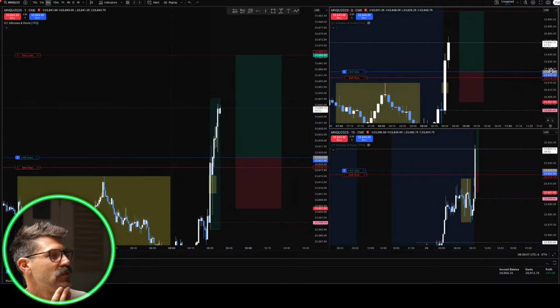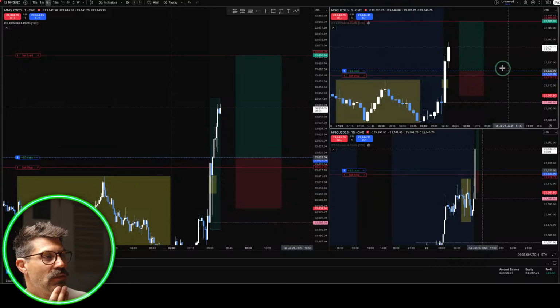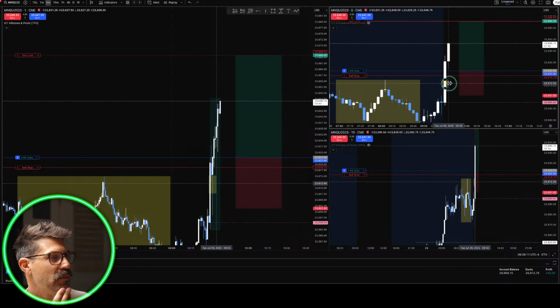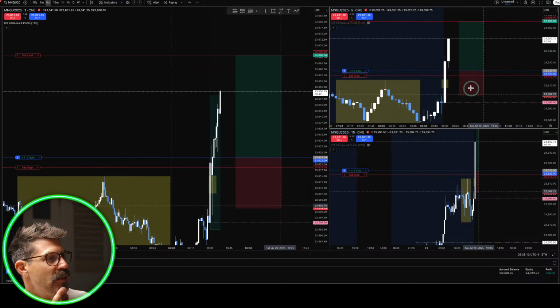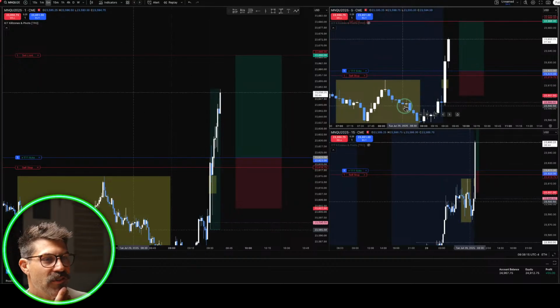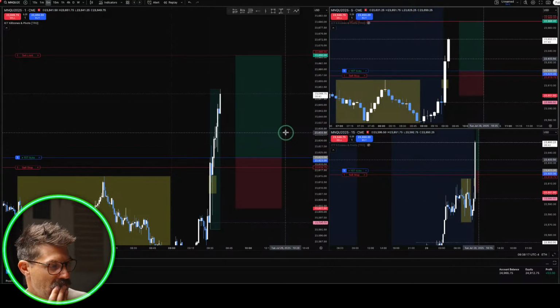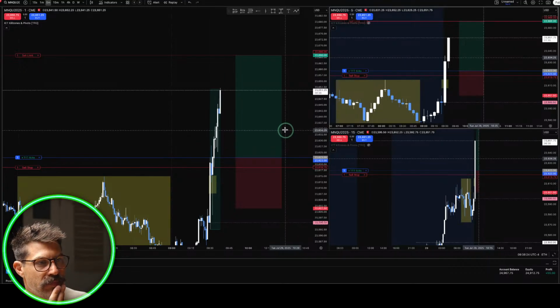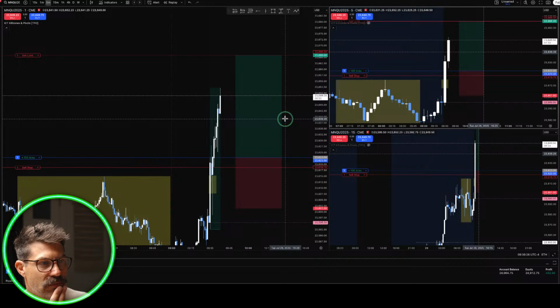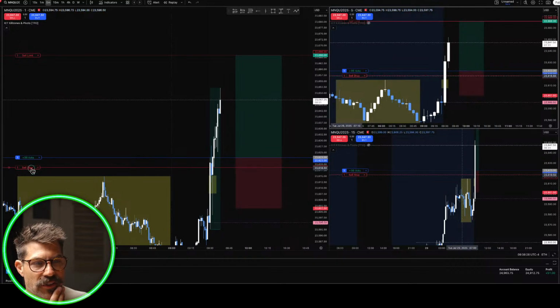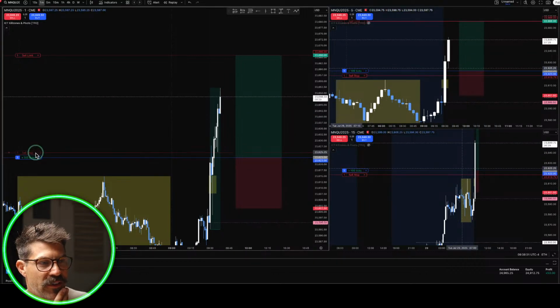Although the 5-minute looks bad, if it wants to come back and tap into here, I'm open for like a breakaway gap. That would be nice. Got another FVG here. I can move up into profit.